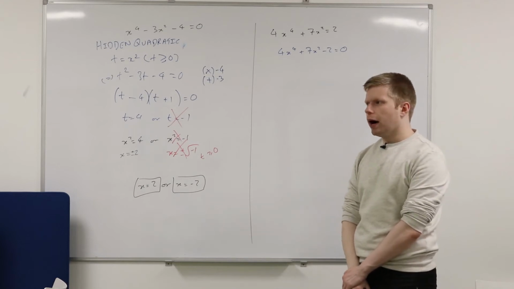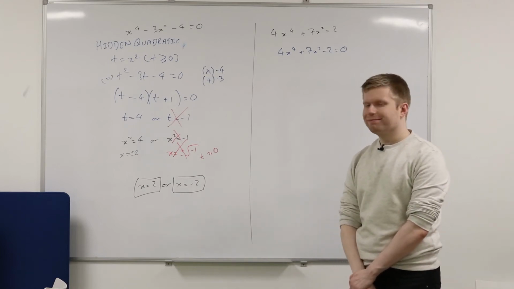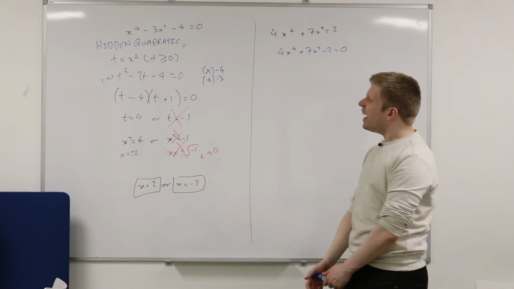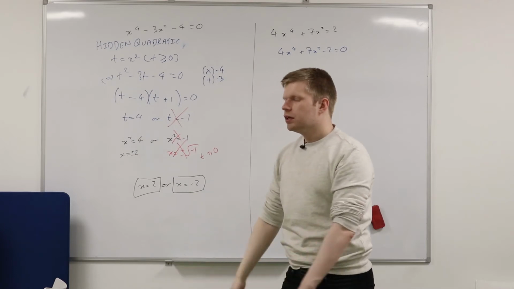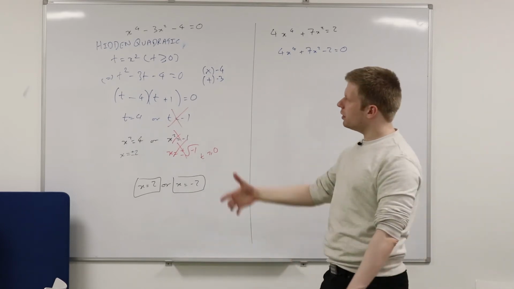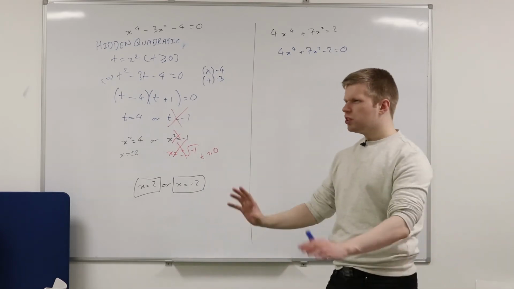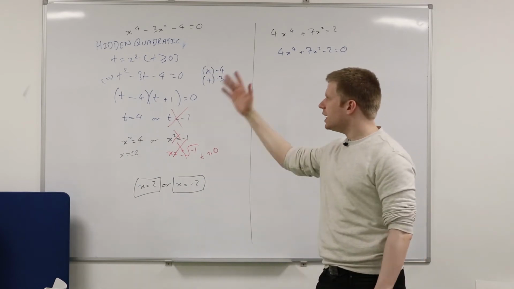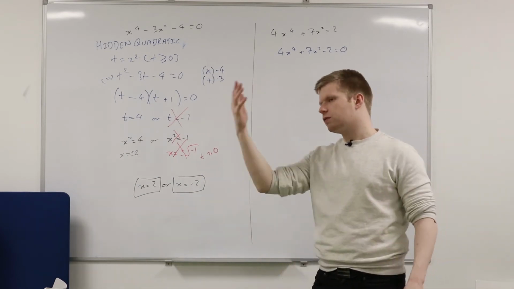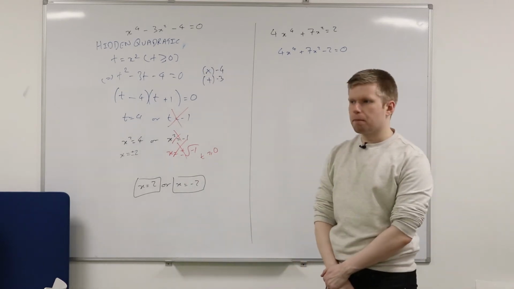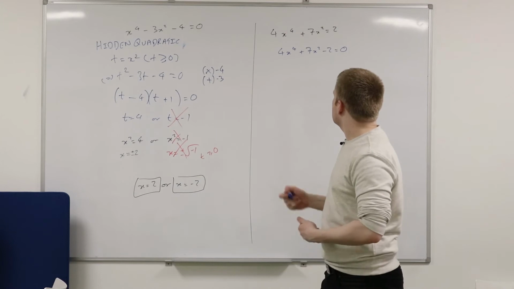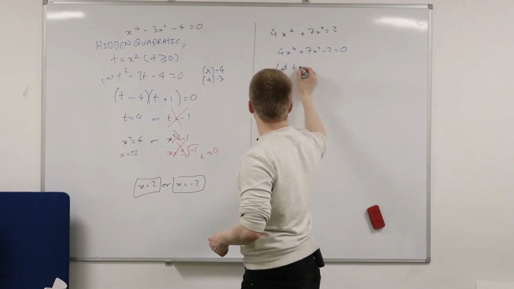I would also avoid using y. Can anybody think why? Because the equation is supposed to be y equal to... Yeah, I mean, we usually write equations as y equals something involved with x. So I would avoid using y as well. It's not too bad in this case, but just avoid using y in general. So t is fine, a is fine, e is fine, f is fine, whatever you want to use, just avoid using certain letters. Okay? So let t equal x squared.